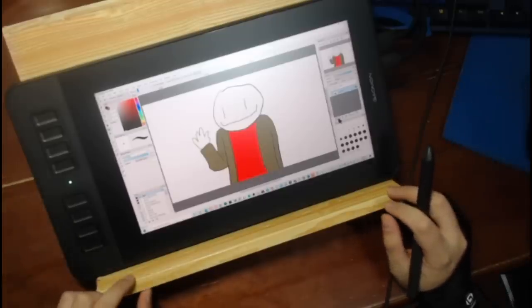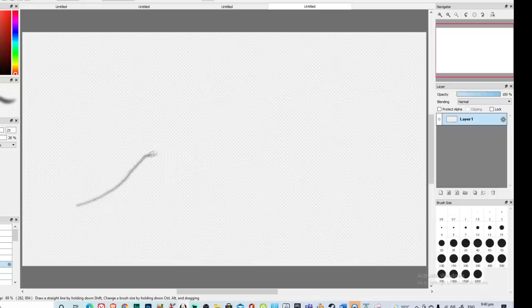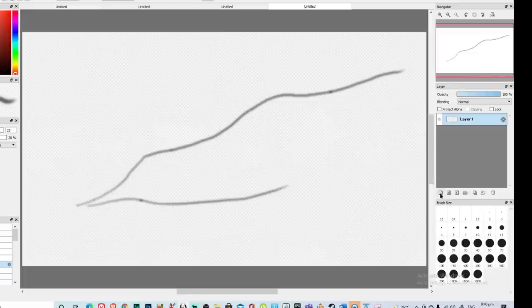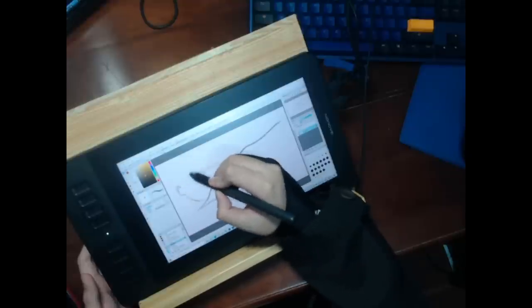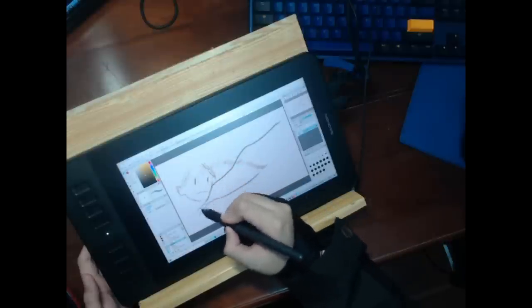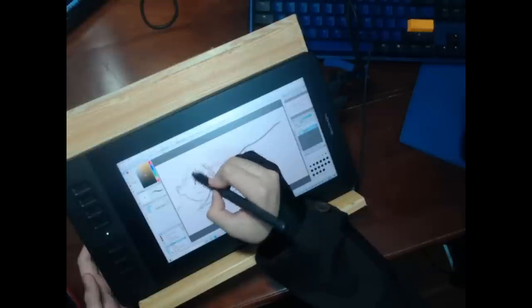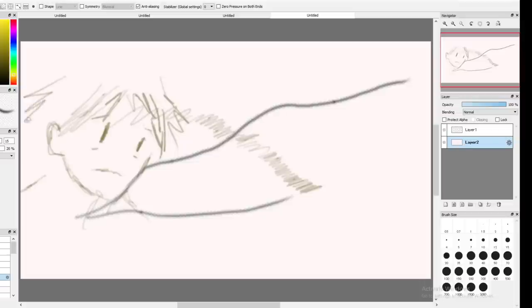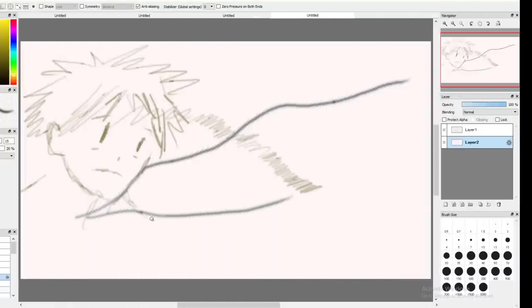So let's draw some other things. Okay, so it has to be a B. Look at that. Amazing. And I could just drag it down here. Then I could paint the background white. Bada bing, see? How about that? Okay, let's draw a sad guy. A sad guy who just got roasted. Oh, it kind of looks like Tidus, yeah, I don't know, it kind of looks like him. Sure, why not? Okay, let's get a reference for Tidus.